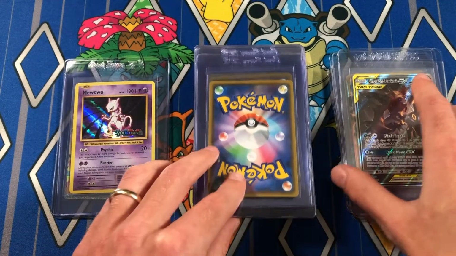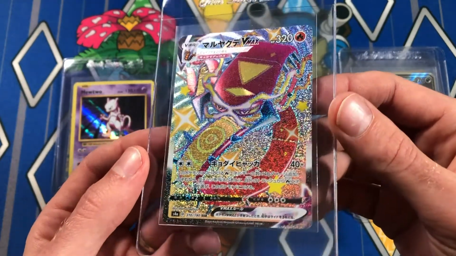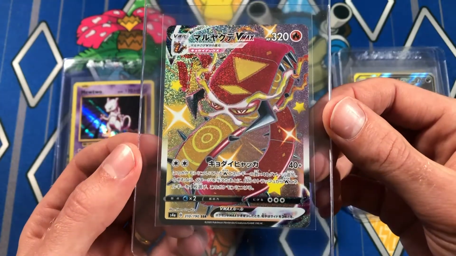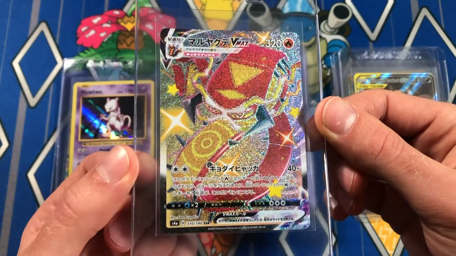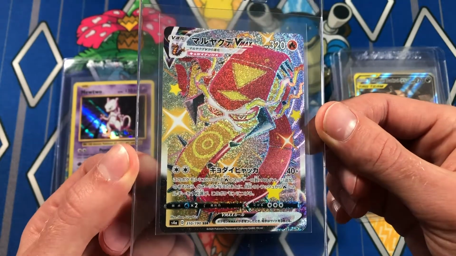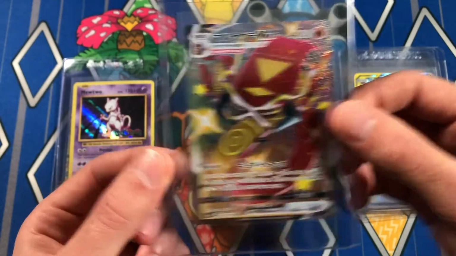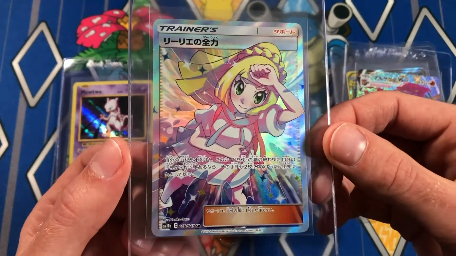So moving on, we have some Japanese cards. This is Center Scorch VMAX. I pulled this out of my Shiny Star V pack out of a Shiny Crobat V box that I opened a little while ago. So yeah, it's a dope card. It's in really great shape. Getting it graded.